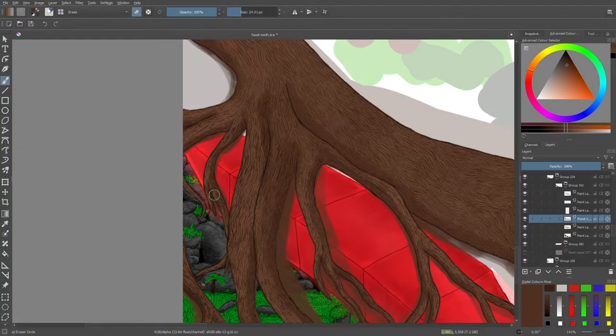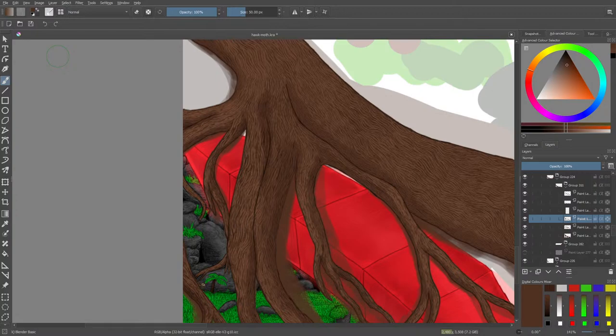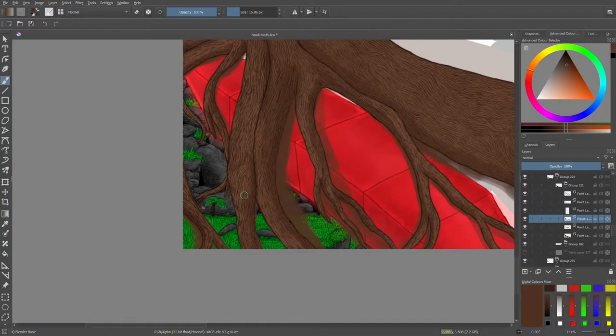Alright, now what I can do is add the blend tool to it. So we're gonna use the blend tool. Alright. This will create the effect I want. This will create the shading effect I want, because it actually blends the drawing part into it. As you can see, it actually creates the effect I want. So that's good. And then we need to lower it down. No, lower it down a little bit. And now we're just going to be using the blend tool, whatever.